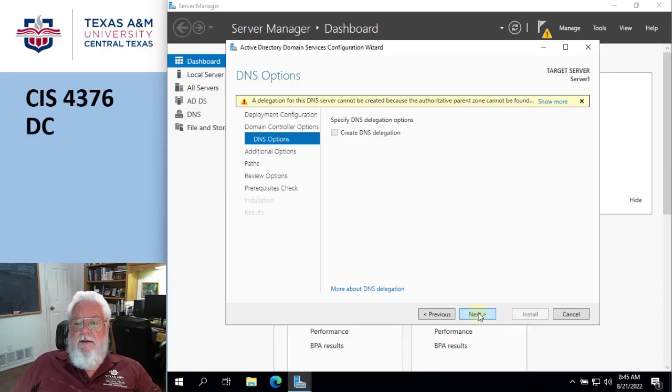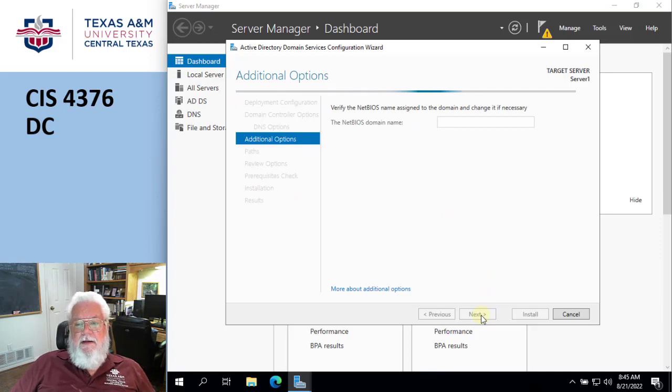Then it says, hey man, you got this DNS server, but it's not exposed to the outside world. So do you want to go ahead and do something about that? And I go, no. For our purposes, we are not expecting anyone from the internet to use our DNS services to be able to locate a machine. That's not happening. So once again, this is an isolated private domain. So I'm just going to skip over this part and basically say next.